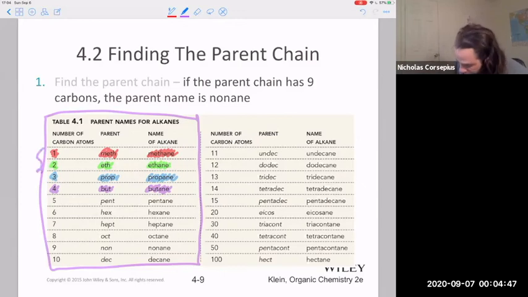And again, specifically, I think these first 4 are the hardest ones. It's good to just get them down: meth, eth, prop, but. Okay, so have that sort of down in your head. That's 1, 2, 3, 4. From then, it sort of corresponds to what we learned in geometry. 5 is pent, 6 is hex, 7 hept, et cetera, okay? So again, the number of carbons in your parent chain corresponds uniquely to the name of that parent chain.